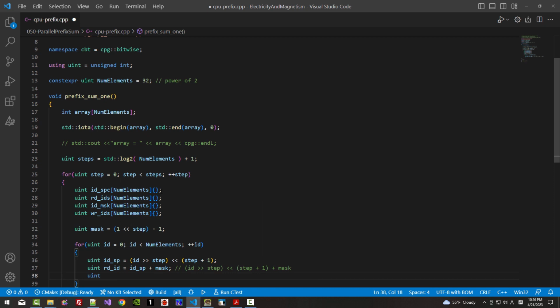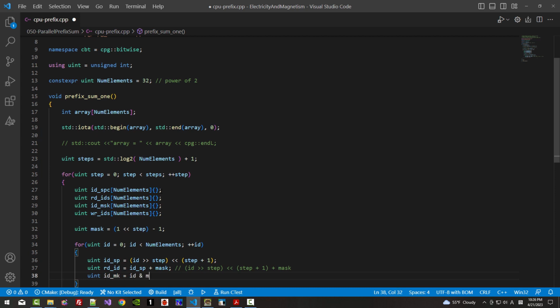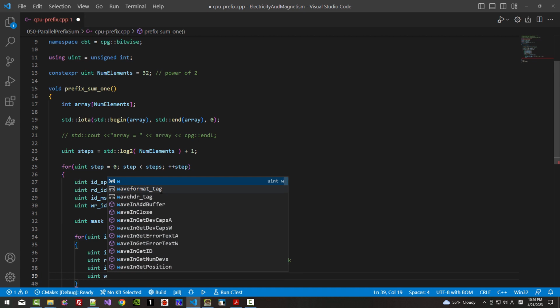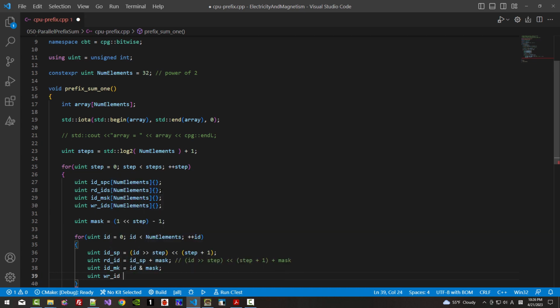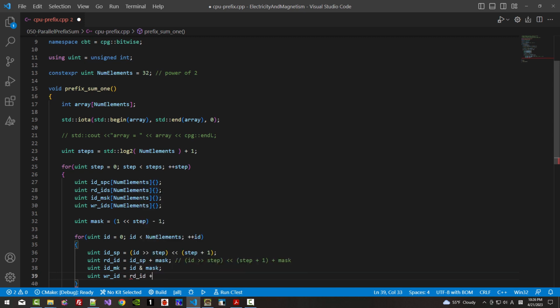Unsigned int id mk equals id and mask. Unsigned int wr id equals rd id + 1 plus id mk, or you can say rd id + 1 id mask.